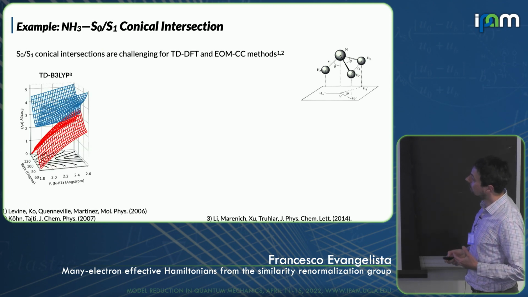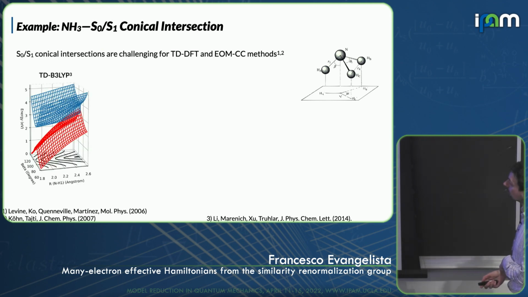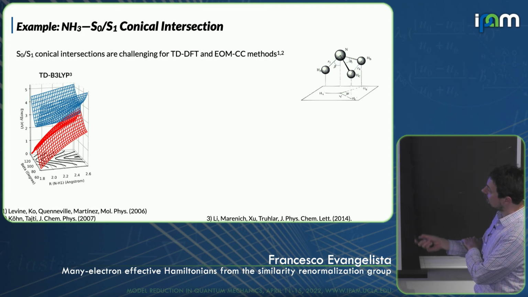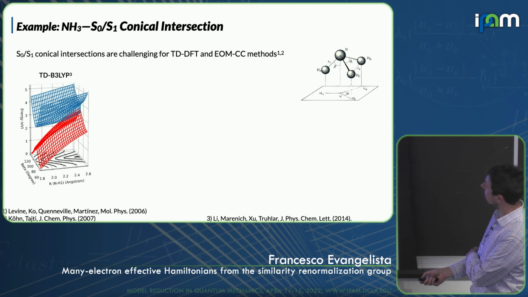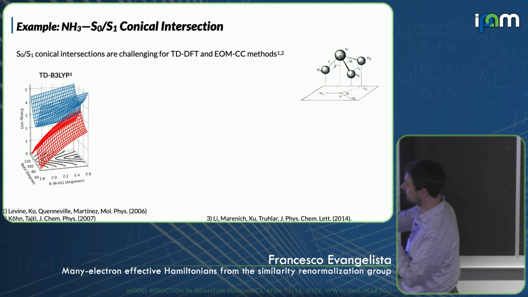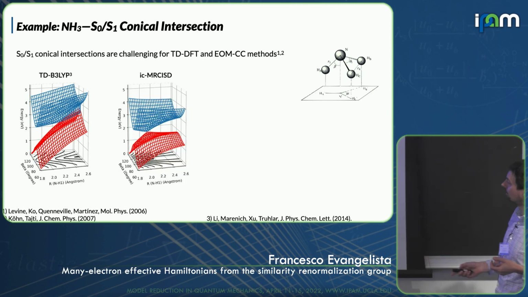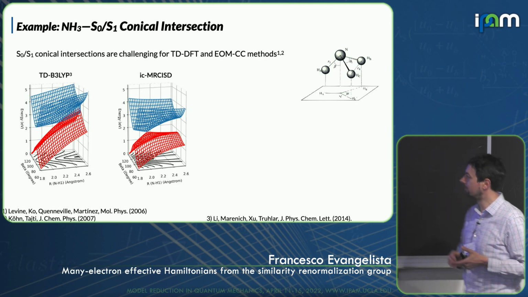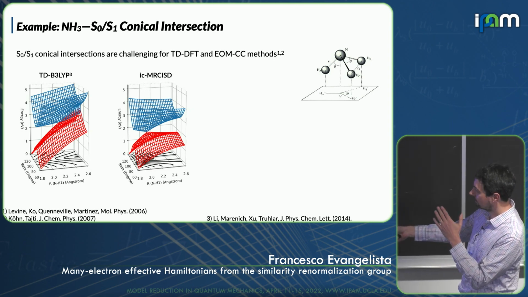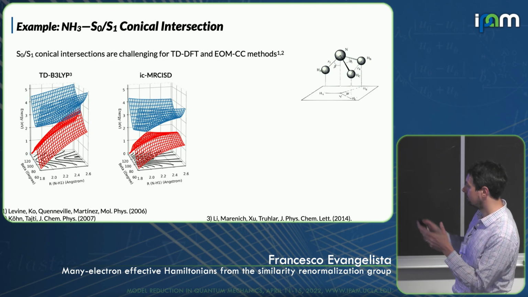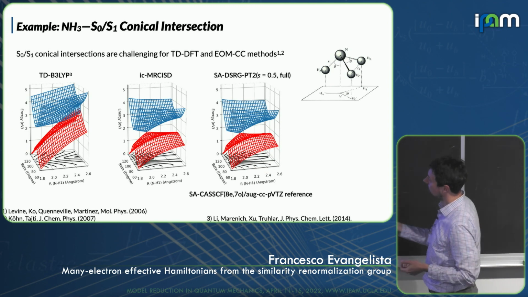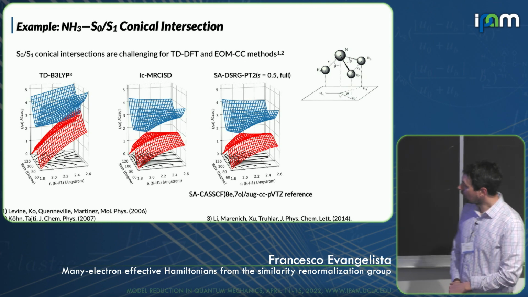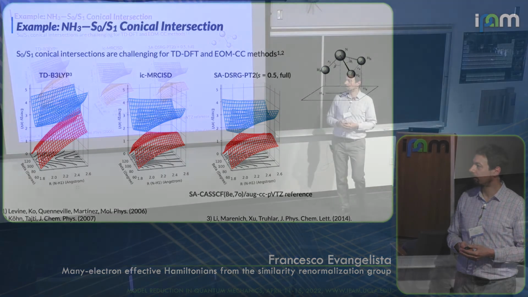So for example, now we can study strongly coupled states. This is a typical failure of time-dependent density functional theory, where you consider two electronic states, you stretch a bond, and they don't do what they're supposed to do, which is something like this, where you get a conical intersection. So one point of degeneracy here; this is not the correct local behavior, the surface doesn't have the correct properties. And techniques like the ones we've developed now can reproduce these effects. Well, so I think I'm going to stop here.